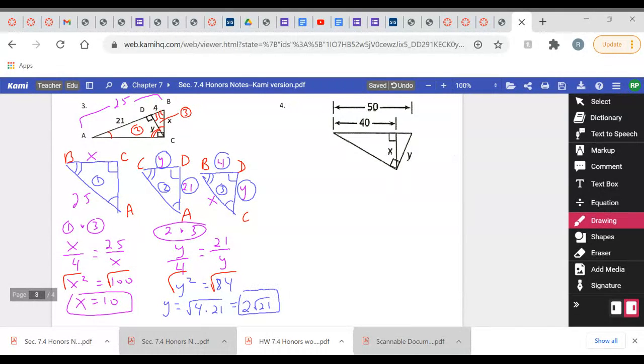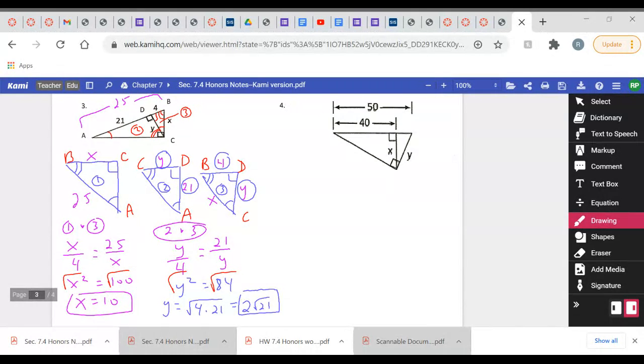Remember, like we said before, if you want to double check to see that you did that right, if you type square root of 84 in your calculator, you'll get 9.2. If you type 2 square root of 21 in your calculator, you'll get 9.2. And so that's a good way to verify that you got that simplified down correctly. Okay. But you do want to be in the habit of leaving it in simplest radical form. Okay, I'm going to have you try number 4.